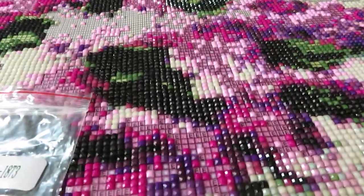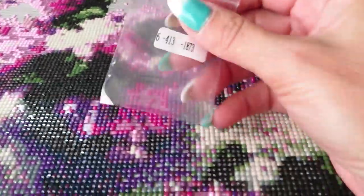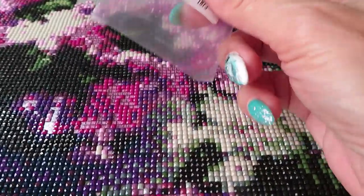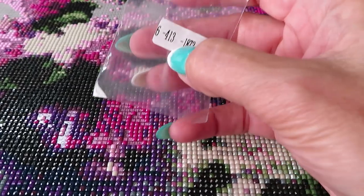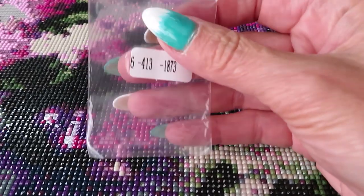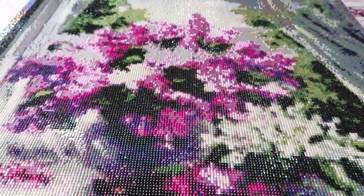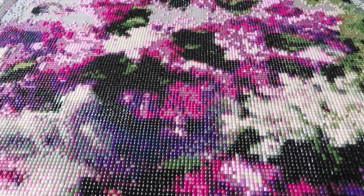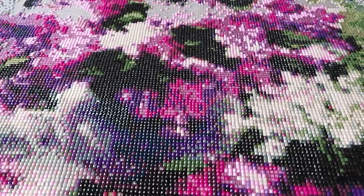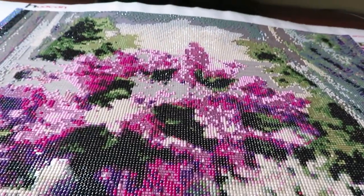There's lots of colors left, but I don't know how they calculate. They definitely need to work on the count, because every canvas should be left with at least 20% beads left over instead of running out totally to zero. So yes, this is it for now. And if you wanna drill with me a little bit later, maybe I will shoot a short video and add it to this piece. But guys, this is my problem, what I've worked on so far.